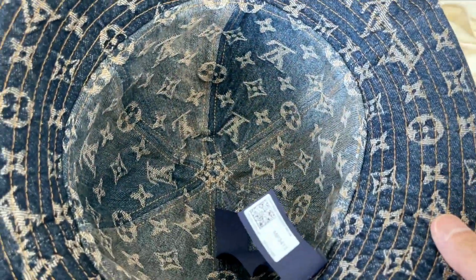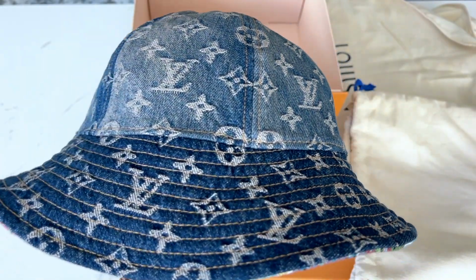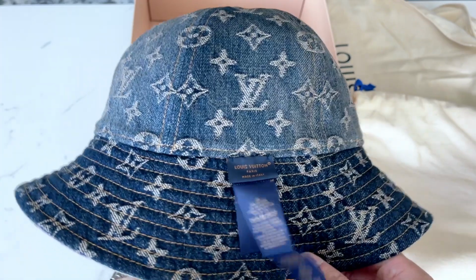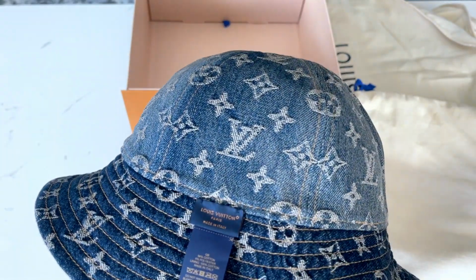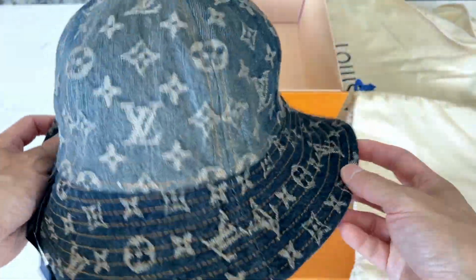So on the other side, it's the faded denim, which Virgil has used quite a bit in his collections and with the collaboration with Nigo. So it's reversible. You'd probably remove this tag if you were going to use it on the other side. And it's kind of cool.